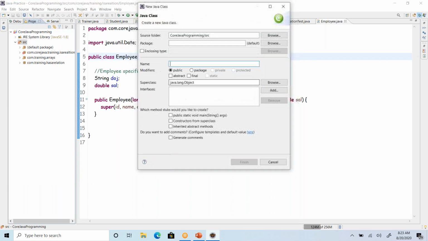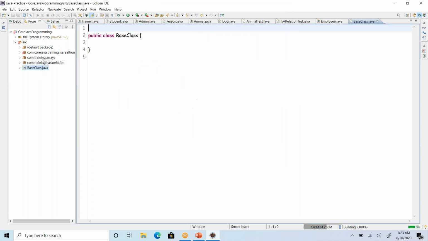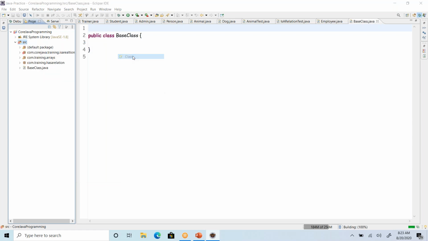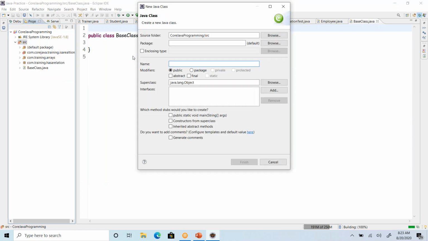In the new class, I'll call it the base class. I will create one more class, the derived class, or subclass.